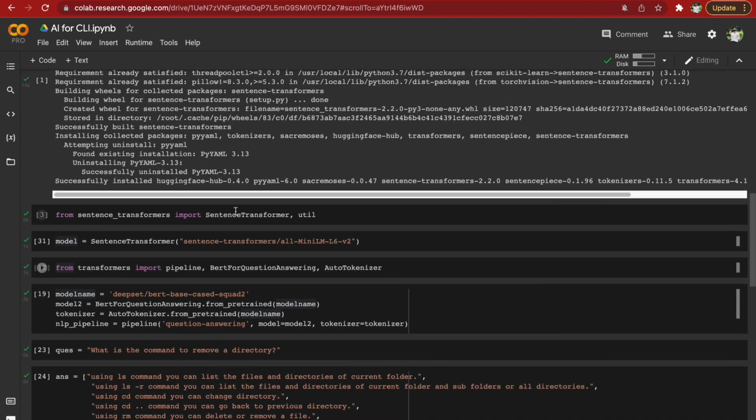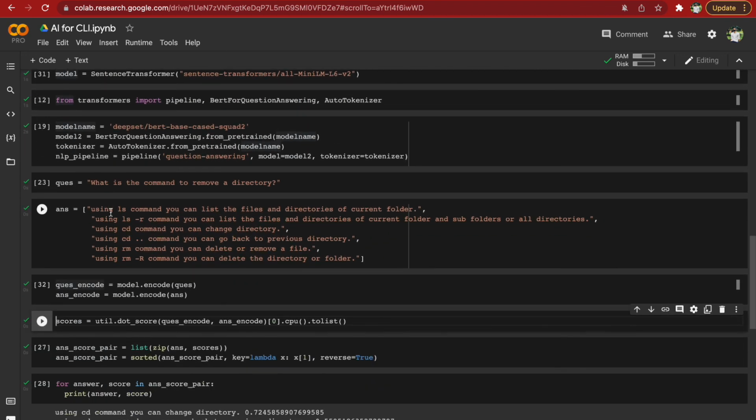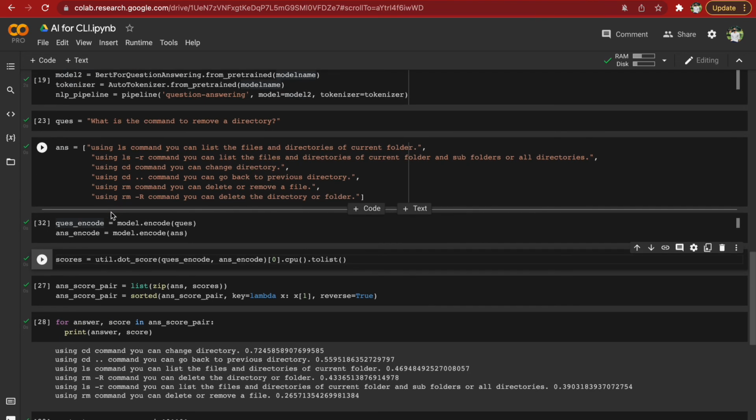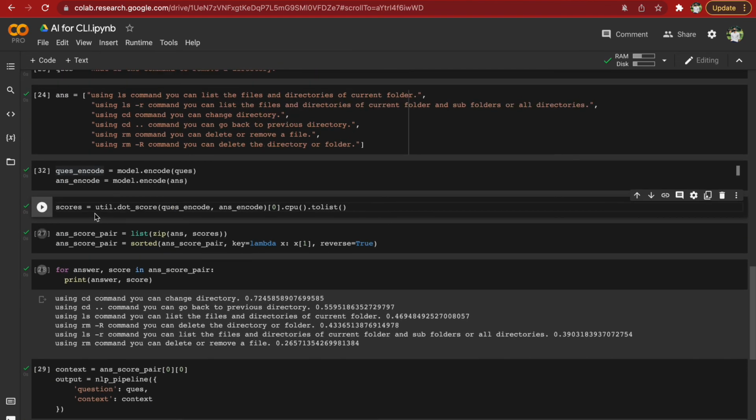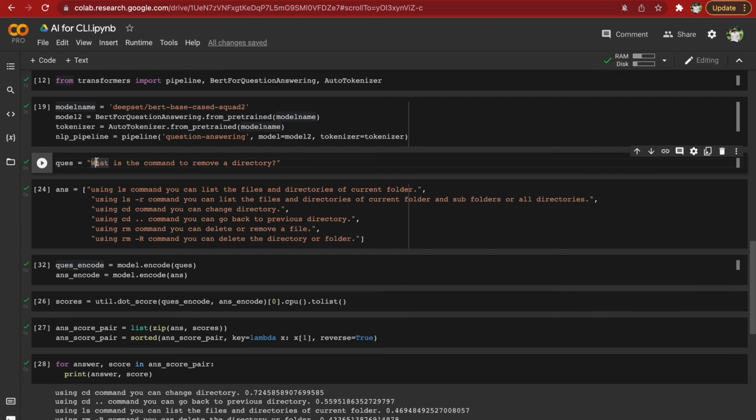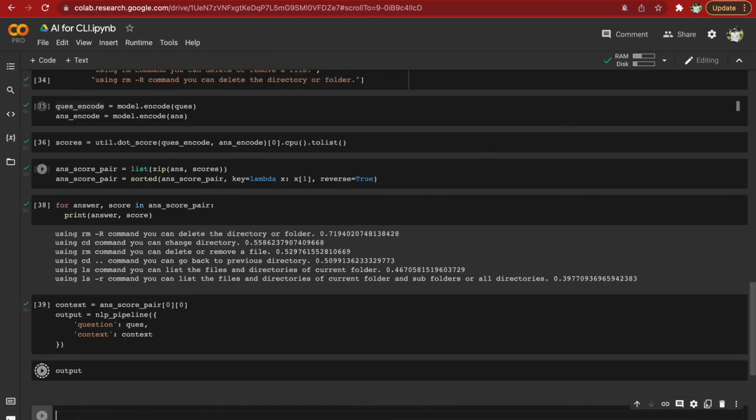Yeah, you guys might not face this problem because I ran into a few issues and I cut that video part. So let's run it end to end. Our question is updated. What is the command to remove a directory? And we are running, and we will just see the output. rm -r is used to delete the directory, which is amazing.